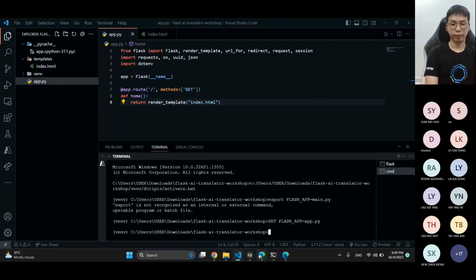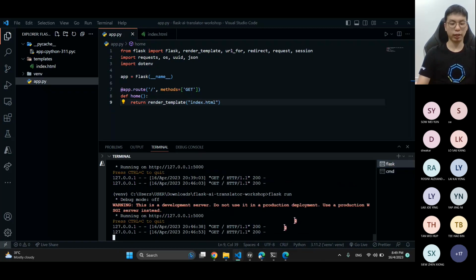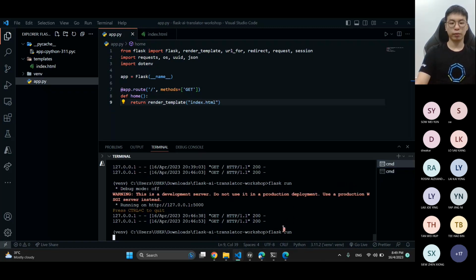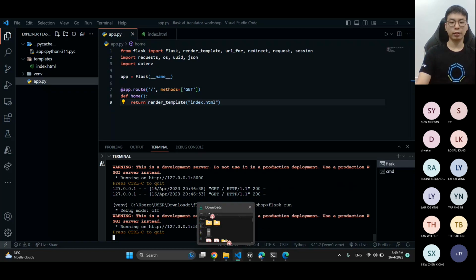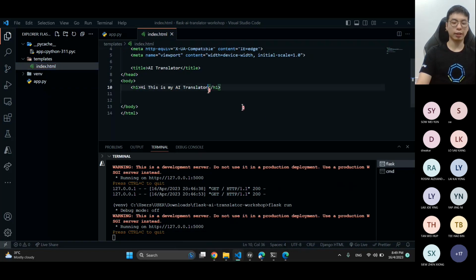Now let me rerun my app. Hopefully it's working on hot reloads. So now it's like this. Let's see what's on the hot reload.